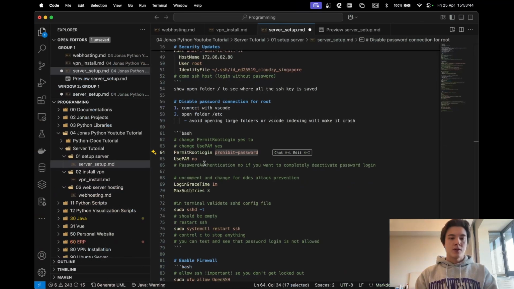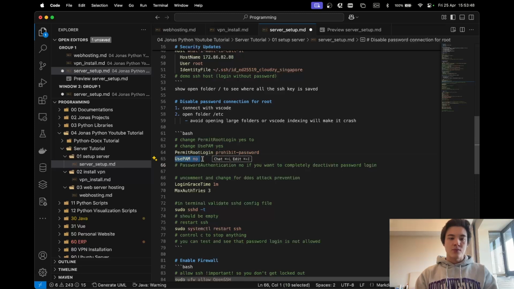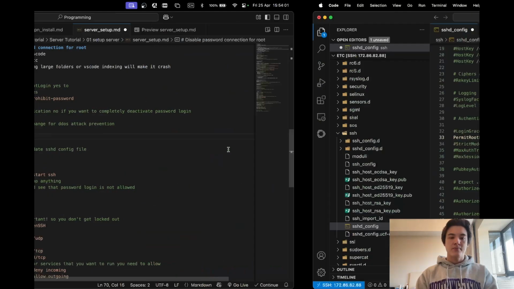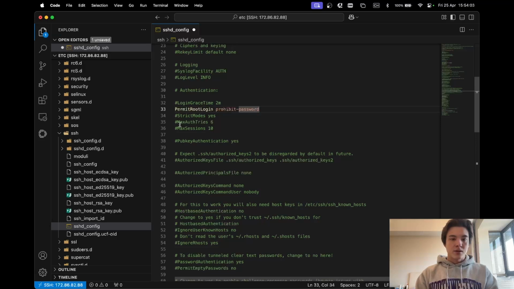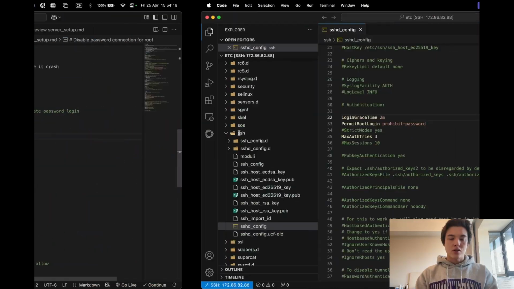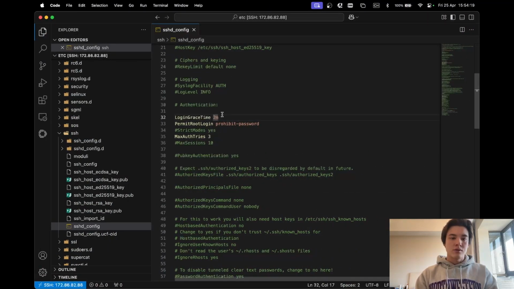Next up, we'll set UsePAM to no, and we'll also set a max login tries, so brute force attacks won't work as well on here. Here, MaxAuthTries. Theoretically, I could even put it to 1 because we're not going to use password logins anymore. So if you have more than 3 wrong tries, you'll have to wait a few minutes.